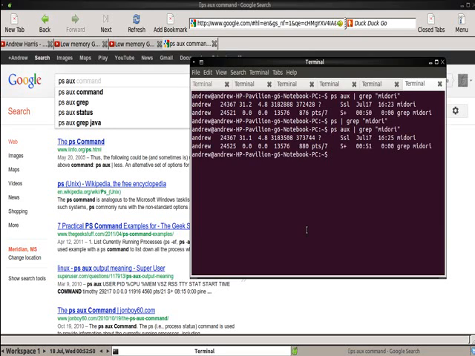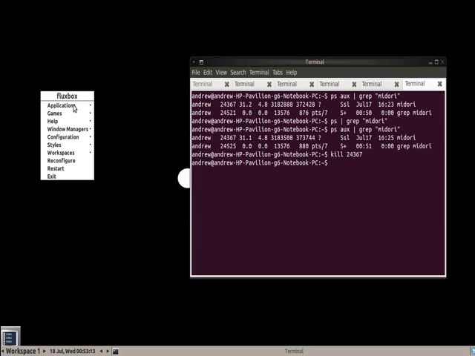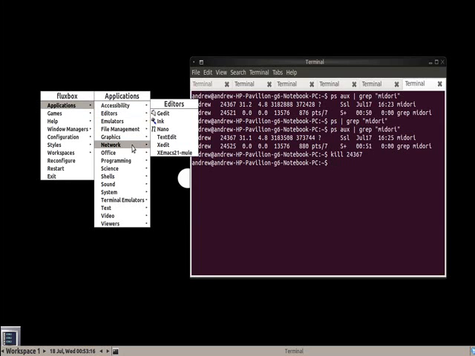Now what I'm going to do is kill. Use a command called kill, and kill will close a process. Okay, and kill, and then I type the PID, 24367, and it closed Midori. Okay, let me show you something else with that. That works well with some command line things you want to kill and things like that.